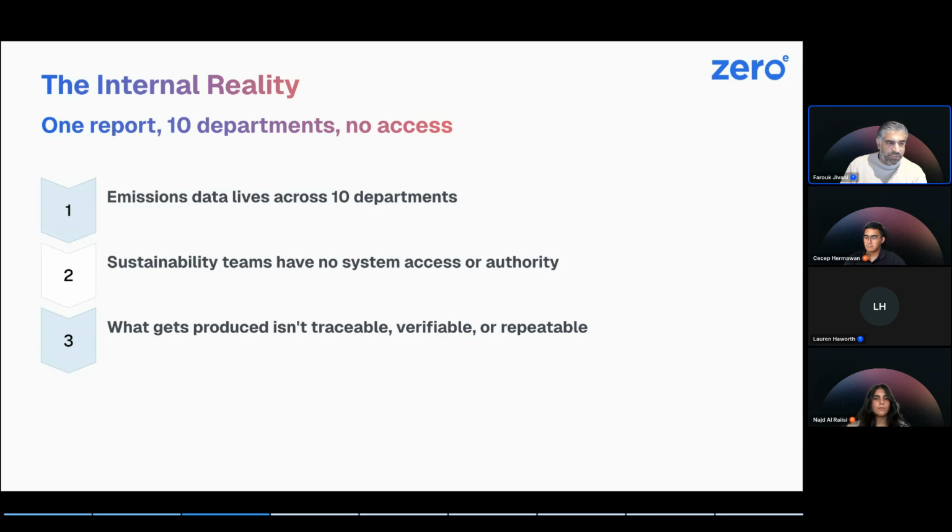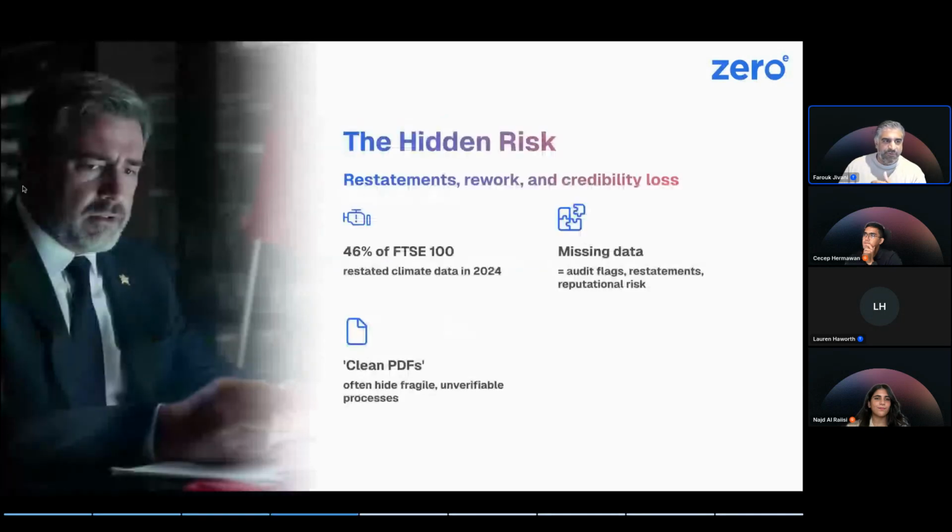Now, as we go through the rest of this webinar, my goal will be to have a chat with Chechep and Nudge, because they are very much the people on the front lines talking with the organizations that we work with about what those challenges are. We're going to run this as a bit of a Q&A and guide you through what we actually see happening, right? If we go to the next slide, my first question, and I'll start with Nudge: when the data isn't there or can't be traced, what happens within these organizations?